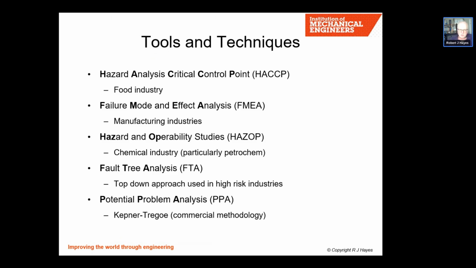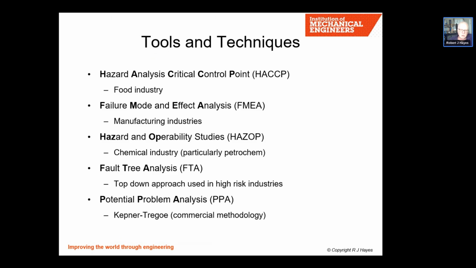They are used by different industries. For example, HACCP, Hazard Analysis Critical Control Point. That was developed by Pillsbury for NASA, for the space race, getting man on the moon. And that's now become an accepted standard in the food industry. Failure mode effect analysis, very popular in manufacturing industries, and that's the one I'll focus on for the rest of the presentation.